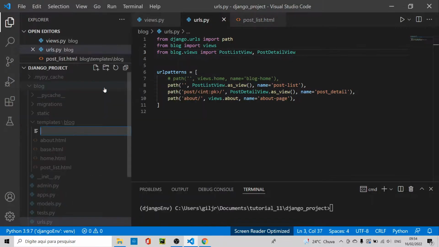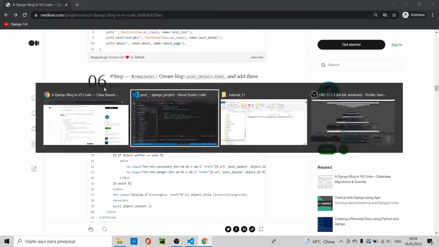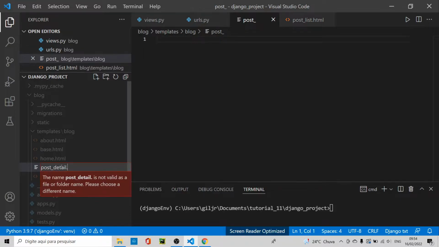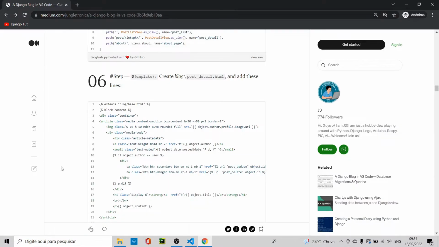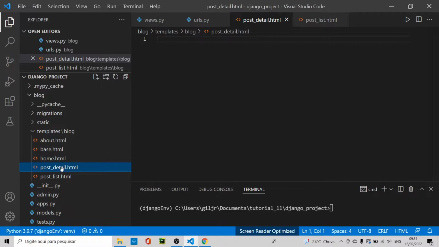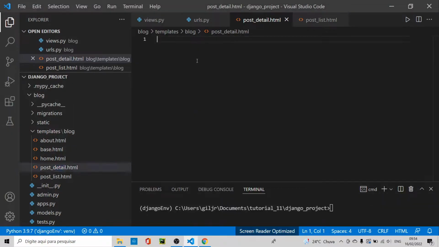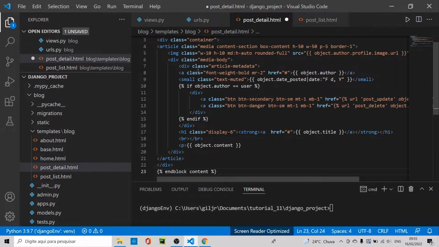Let's create a new file, rename it post detail dot HTML. Hit enter, and there you have it, post detail HTML. Control V.